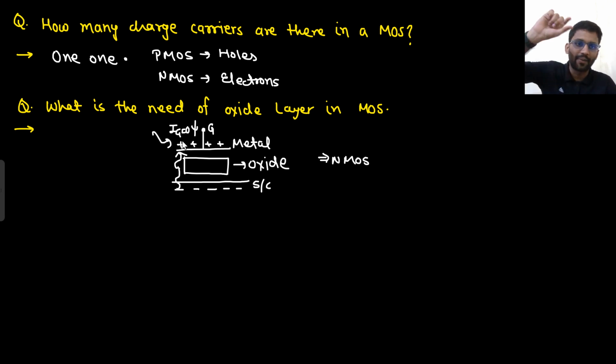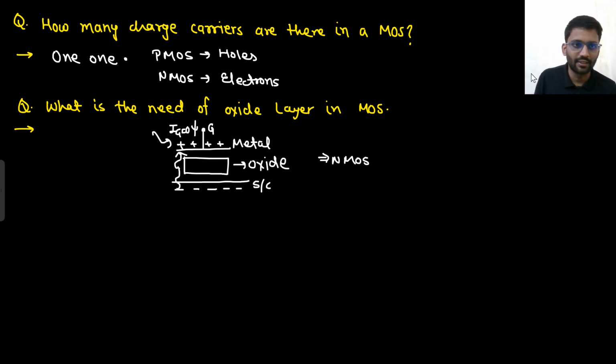It's not that I am applying a battery and from there I am getting a current. No. So in case of NMOS and in case of PMOS as well, the gate current is always 0. Why so? Because of this oxide layer. This oxide layer is preventing these electrons and the negative charge from reaching the metal plate. And that will form our inversion layer and we get the drain current. So that's why the oxide layer is important.